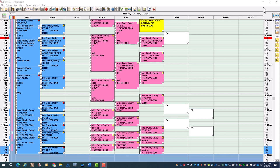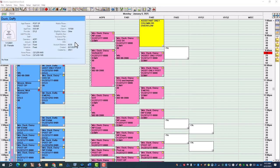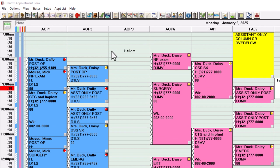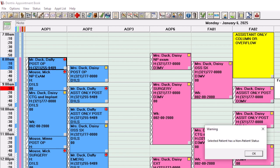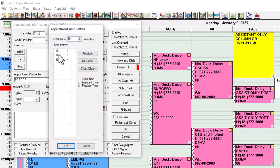I'm going to show you how scheduling is meant to work in Dentrix. We have this first patient, Daffy Duck, coming in at 8 o'clock. The way it's set up, these slashes indicate an assistant only — a doctor is not needed in that room. This is a post-op check, and a doctor does need to go in there. So if you're looking at productive scheduling, you need to decide when you're going to be in that room.